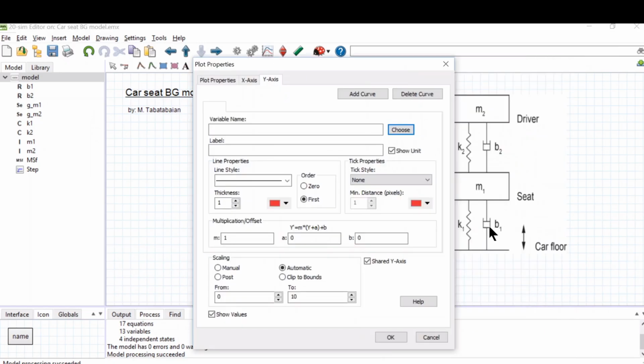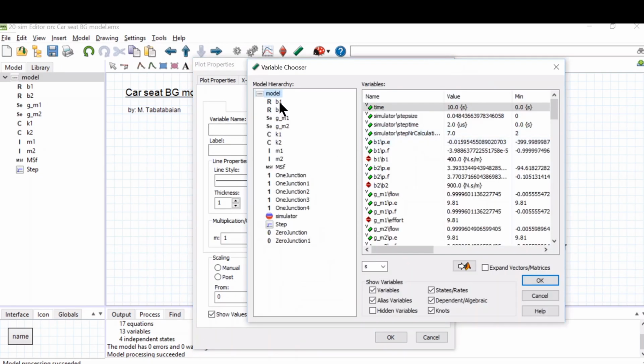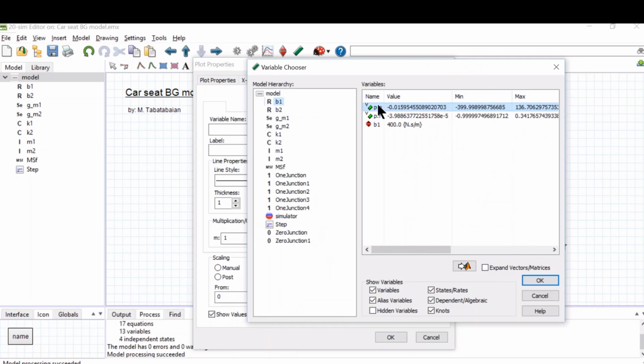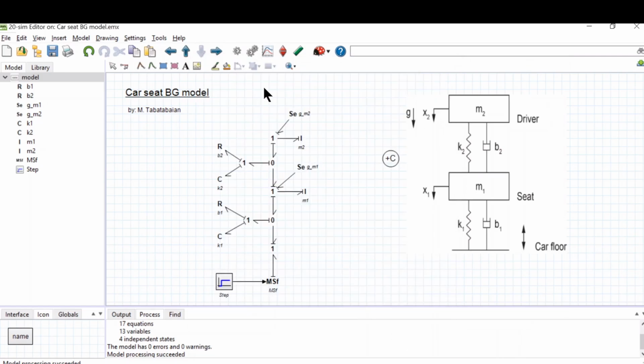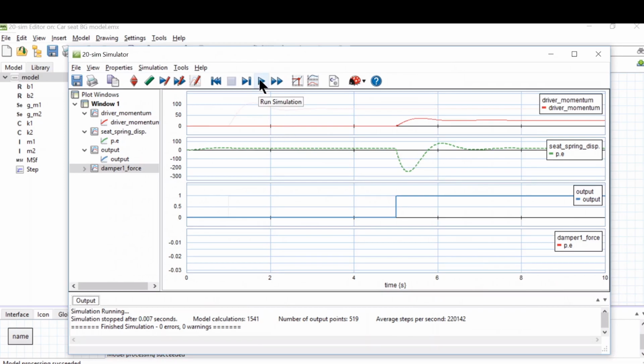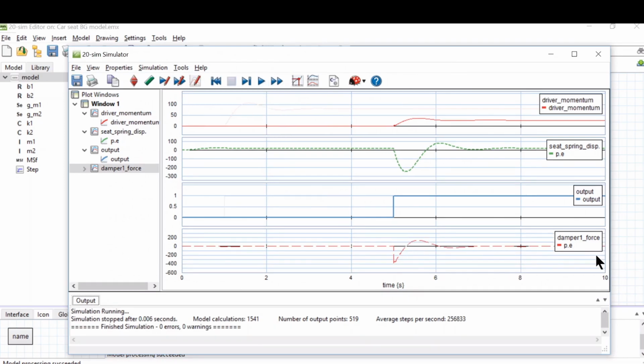Damper 1 force is under the seat, and damper 1 is B1, and the force is PE. Then you say OK, maybe give it a different line style, and that's good, and then run it again. So this is the damper force, which you see here in this graph.